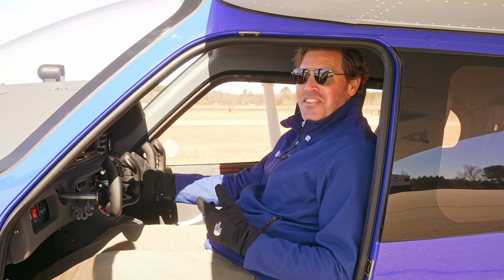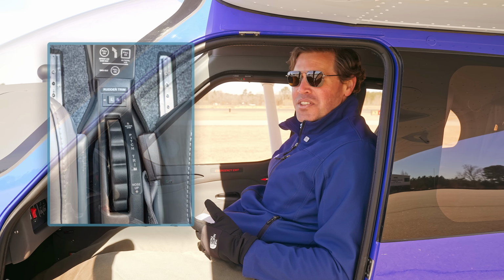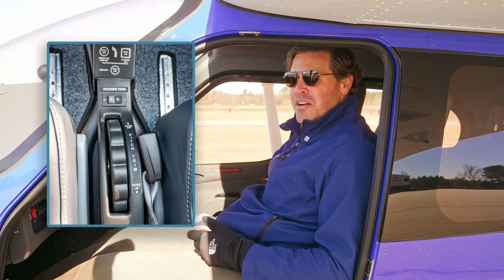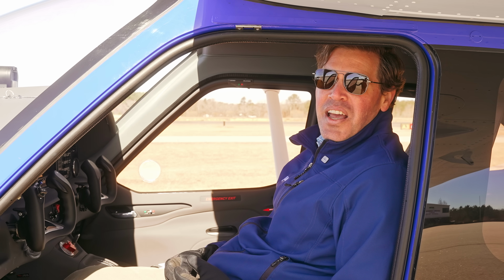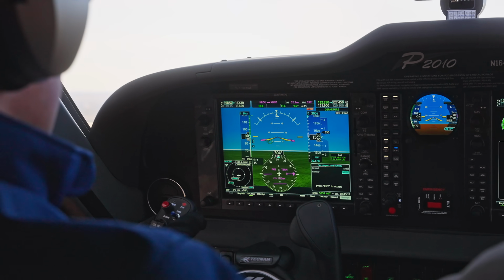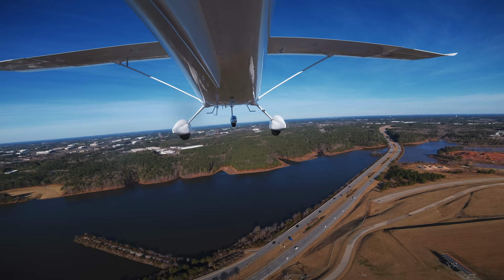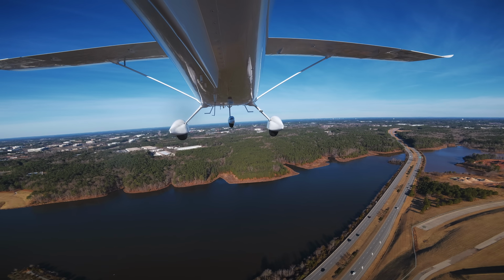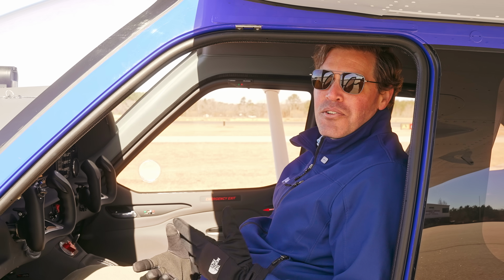My favorite feature of this aircraft, flying it around a little bit, is electronic rudder trim, which is operated by a button right here below your trim wheel. And this is a critical feature on these high-wing aircraft, as a lot of yaw input is necessary when you're translating between climb to cruise to a descent. And you're not caught in a situation where you feel like you're driving a car around without cruise control.